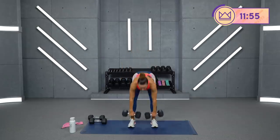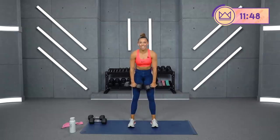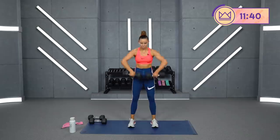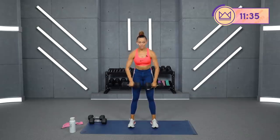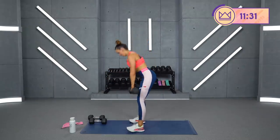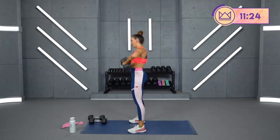One deadlift, one high row. You just keep counting on your own. I'm not gonna count my reps the whole time to confuse both of us. Good, when you get to three and three, go four and four, and just keep that going. Keep counting as high as you can until we get to 10 minutes left on your clock.